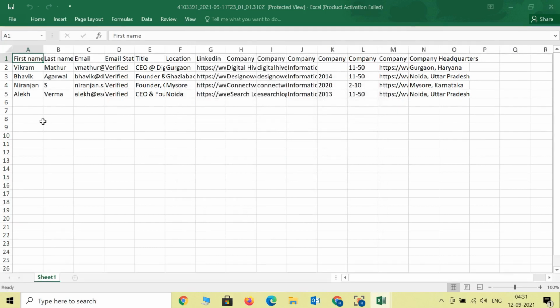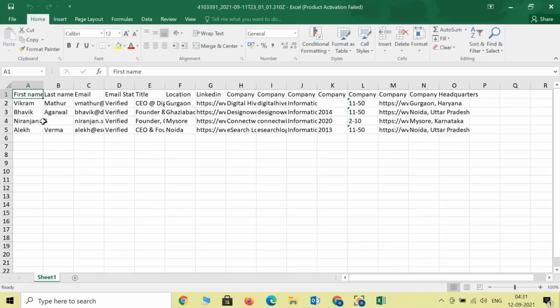Here it looks like we have almost all required details: first name, last name, email, status verified, title, location, LinkedIn profile information, company name, company website, company size, and other details.